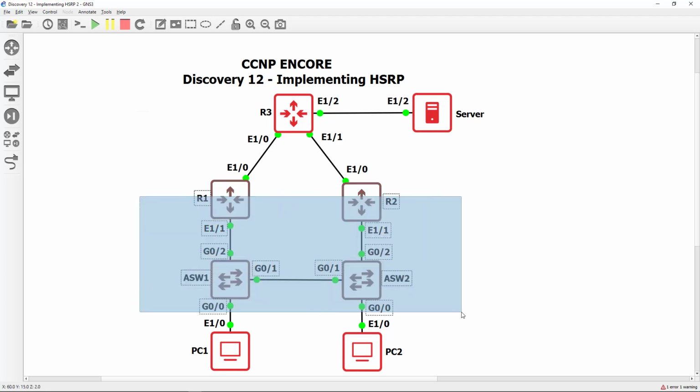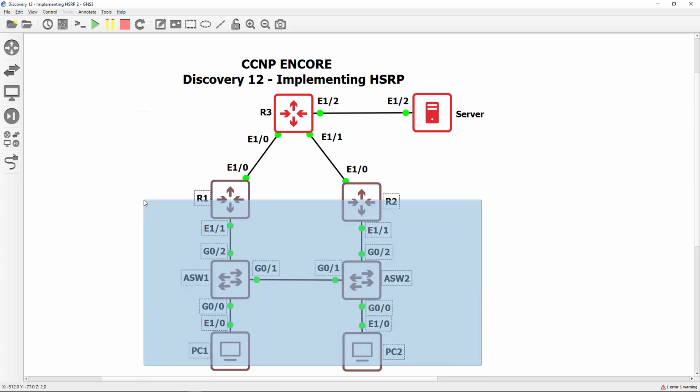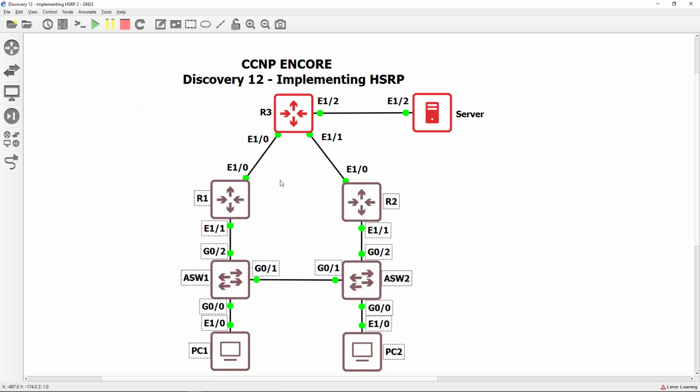HSRP is running here. It's running on the broadcast domain, right? So if, for example, R1 and R2 can see each other within that LAN, HSRP is going to function correctly. But what would happen if this upstream link were to fail? See, router 2 is our primary router. So let's say this link were to fail, right? Does that affect the HSRP group? Does it affect the keepalives? Absolutely not. It does not affect the group or the keepalives.